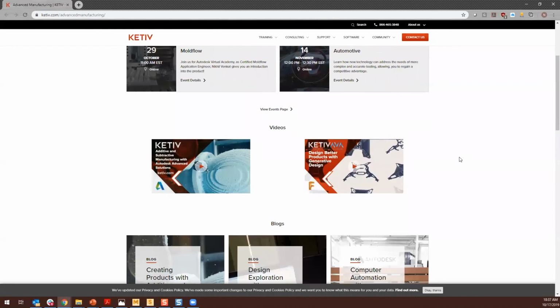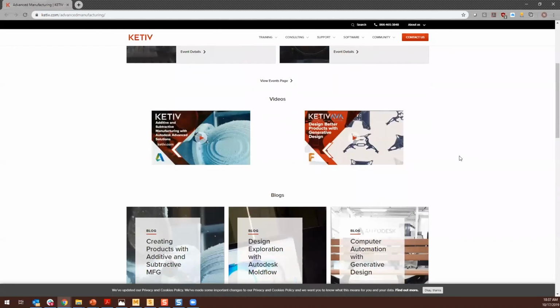And you guys are making things that are super complicated, say, aerospace. You would look at some of these tools. We have a lot of content. We're doing a lot of webinars related to advanced manufacturing techniques, whether it's Moldflow, whether it's CAM, whether it's something else. If you go to that web link, you can get more information on all of the events that we're holding, and it's a lot of stuff. So have at it.